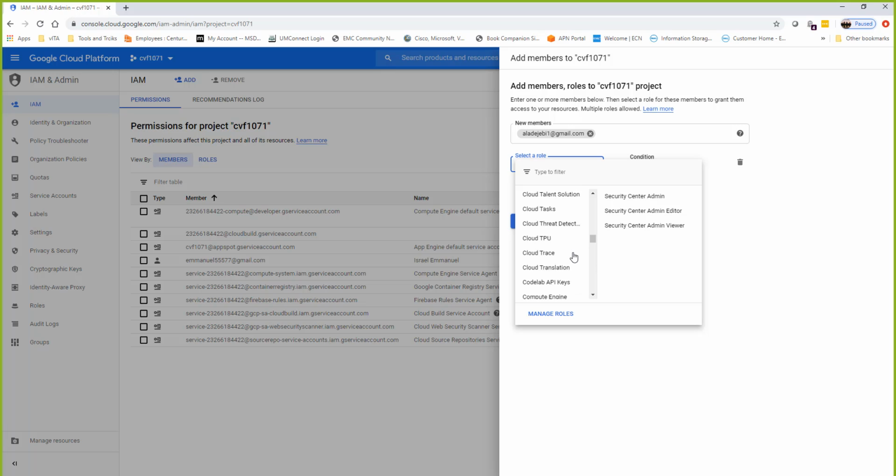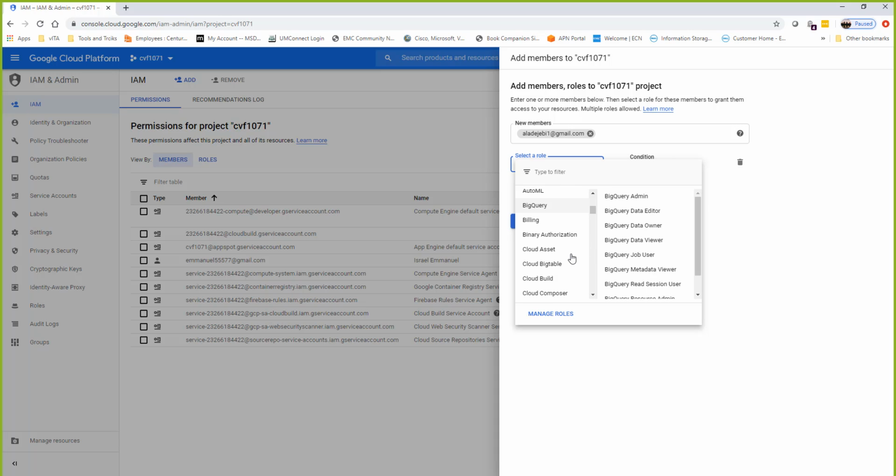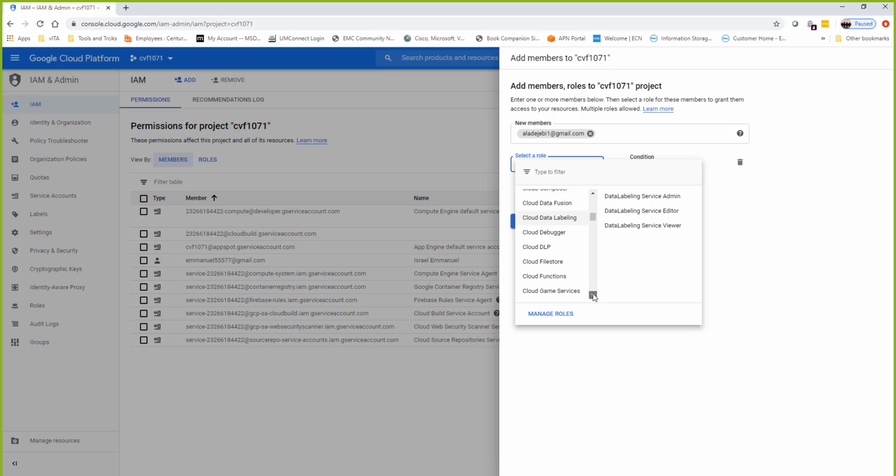I need to go to bucket. So this is where I really want to show you something that is very, very important, because this is often where you take some time and browse through some of these options that you have over here. You can see cloud storage here. See that?